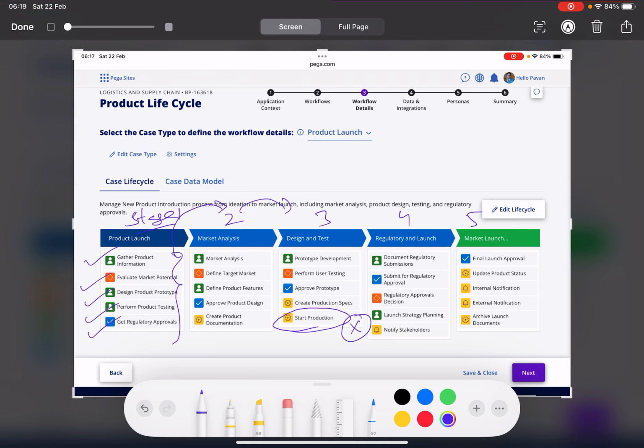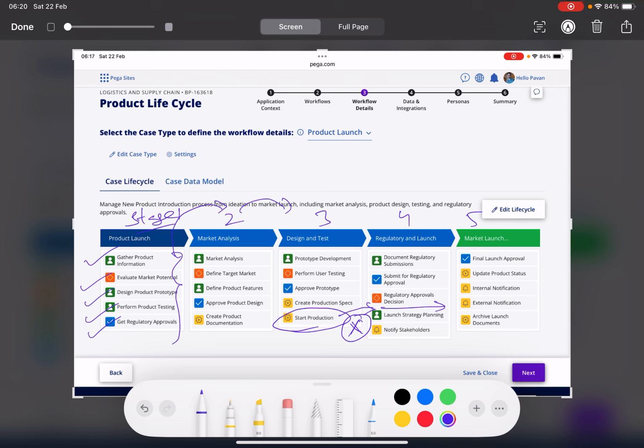Okay, and a little bit of replacement here and there, if you want to take this step out here, and maybe it comes just before launch strategy planning after regulatory approval decisions, that is exactly where I start the production. Okay, this is the input I have received from business, let's say. In a similar way, you might receive many different variations, because like I said, it is only the industry standard. It doesn't mean that it will match 100% with your customer needs, but at least it will have some. I can already see it is matching 60 to 70% of what I was expecting here before reaching this.